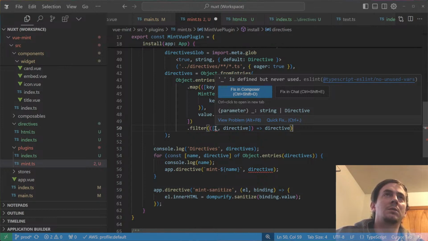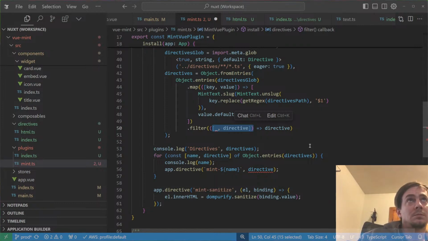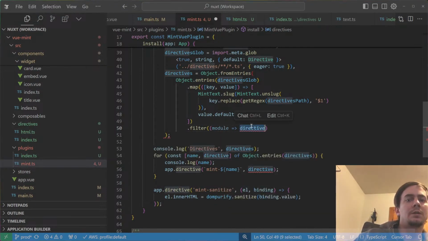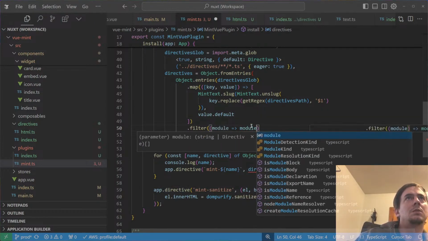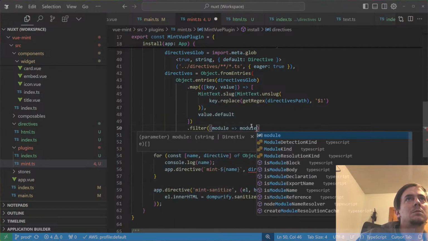What? I thought using an underscore was supposed to make that okay. So I'll just do module, arrow, module dot, no.